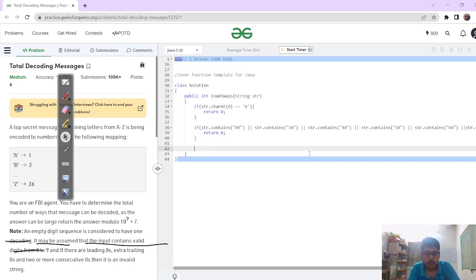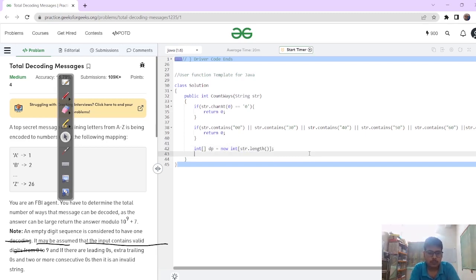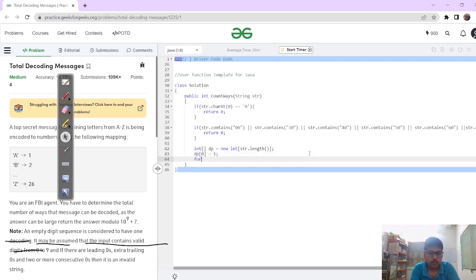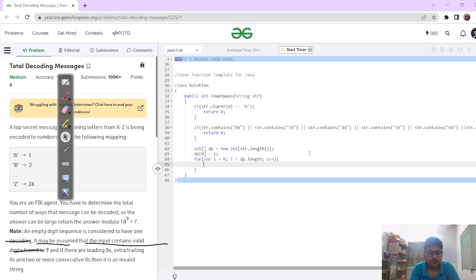And let's now create a DP, and our dp0 is 1. Start from the beginning and we'll calculate something.